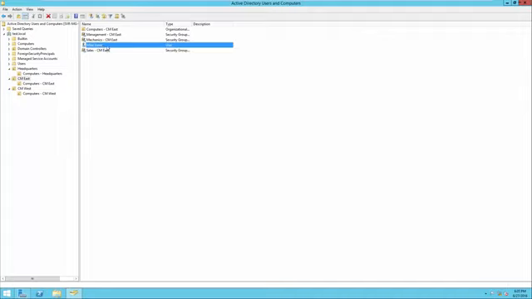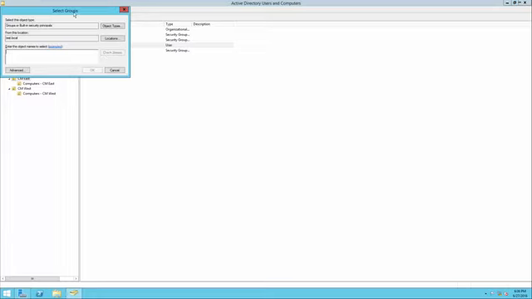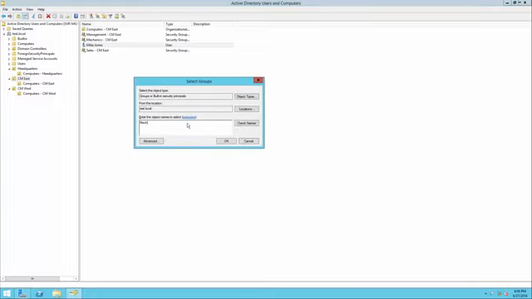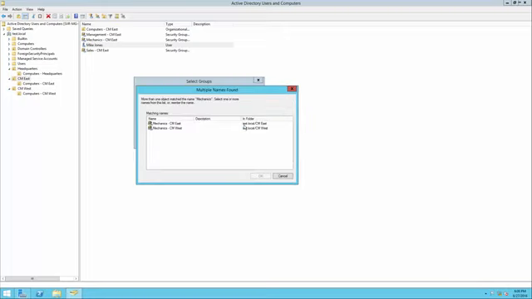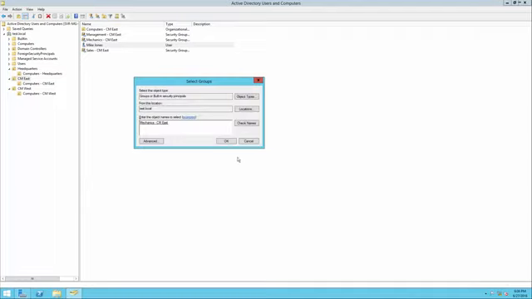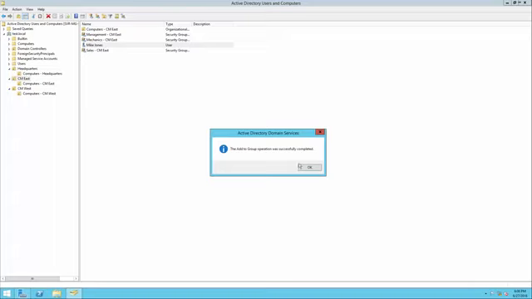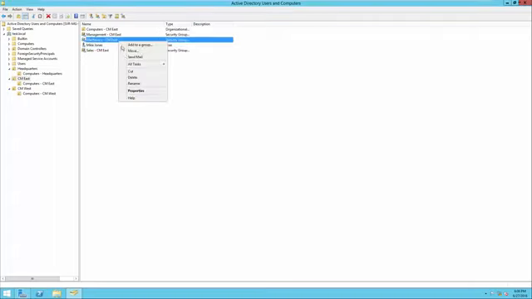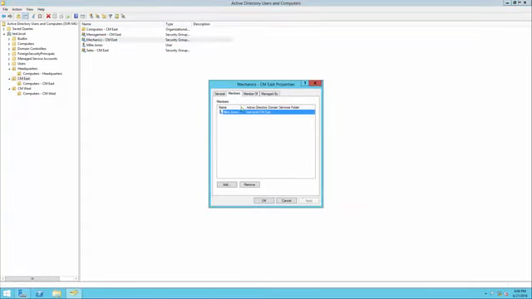Now we'll add Mike Jones to the mechanics group of CM East. So we'll right-click Mike Jones, Add to Group, and this time we'll just search Mechanics. Click Check Names, and you'll see that there are multiple matches. Because remember, we have a mechanics group at CM East and CM West. Well, Mike is a mechanic at CM East, so we'll select the CM East Mechanics group. We'll select OK. The operation completed, and we can go into Mechanics to check to make sure that he is properly added.